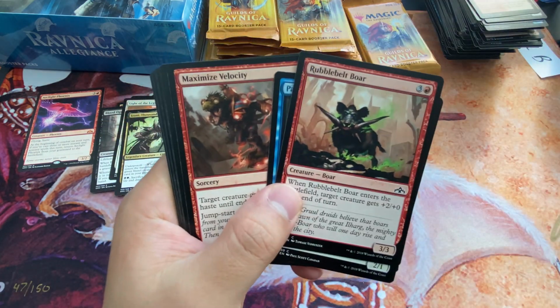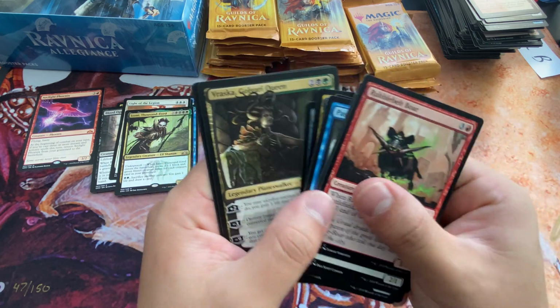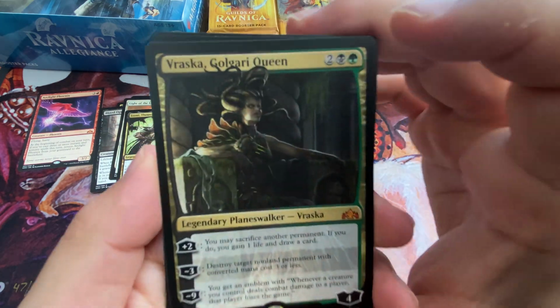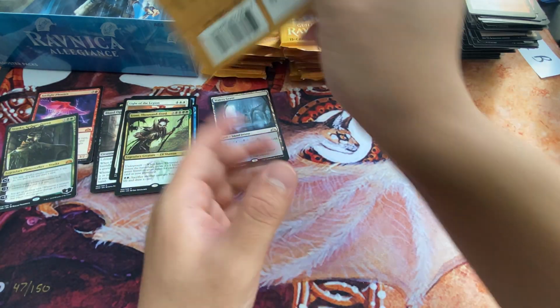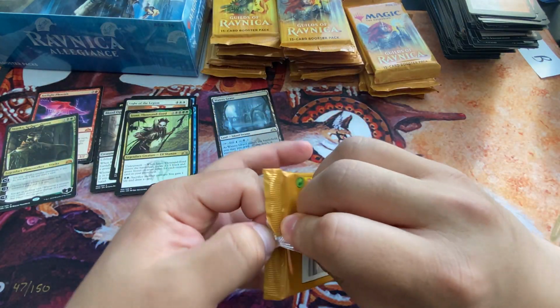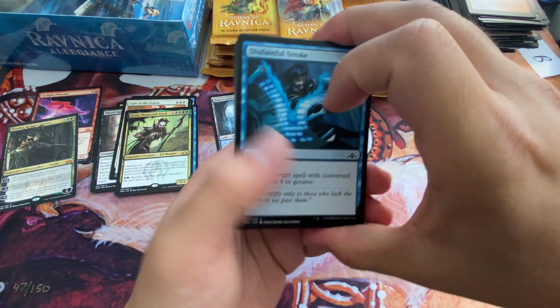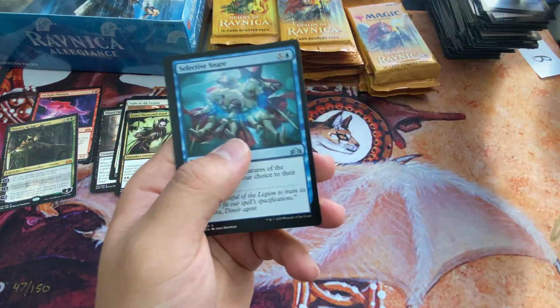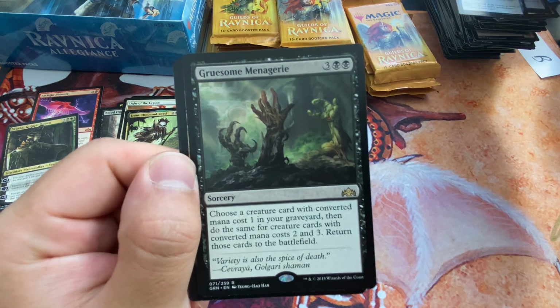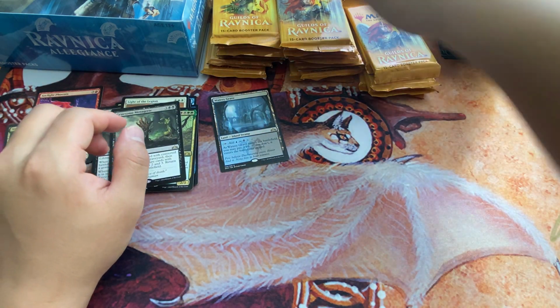So your Channel Fireballs, your Star City Games, what else? Ooh, got a little mythic action here. Card Kingdom. And that is okay, I guess. You'll know when this oversupply is really happening when those stores are also selling at your 220 rate or your 210 rate. All right, here we go. Gruesome Menagerie. All right.